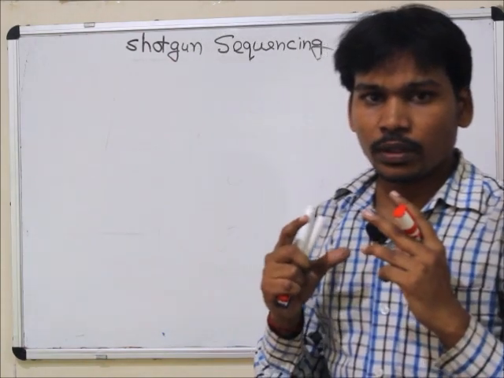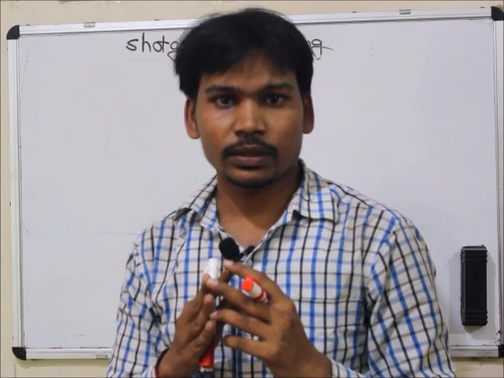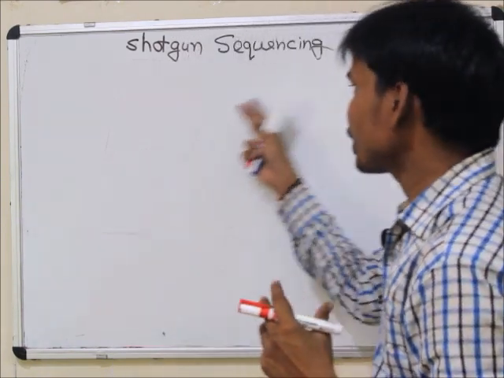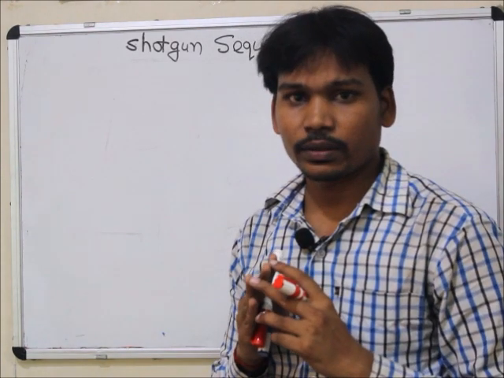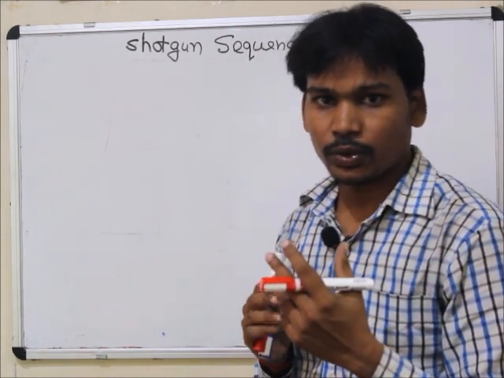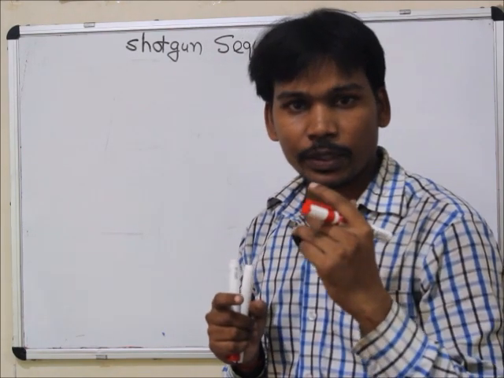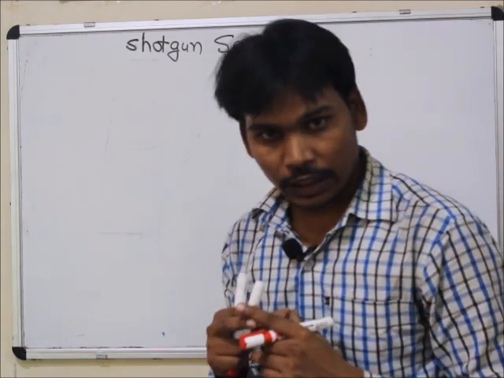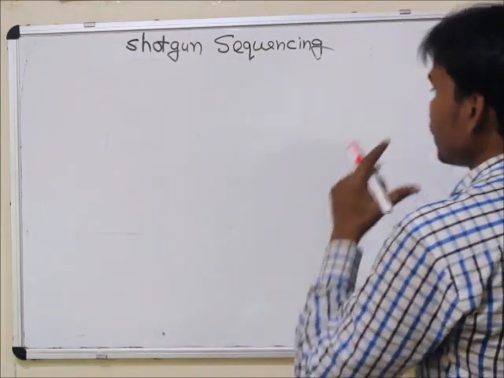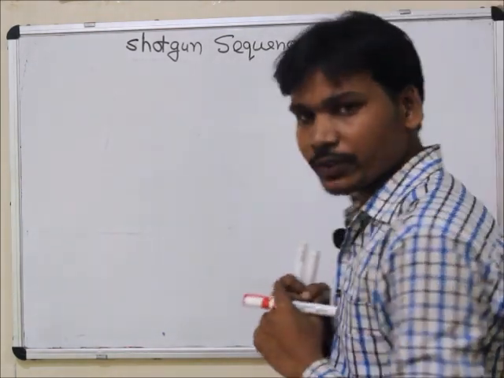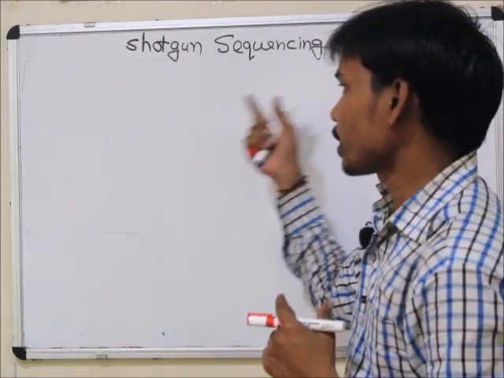This cannot be separated from the Sanger DNA sequencing methods. The shotgun sequencing method is used to sequence larger genome sizes, even human genomes. The shotgun sequencing method first sequenced the complete genome of Haemophilus influenzae. Larger genomes cannot be sequenced by the Sanger or Maxam-Gilbert methods, so the shotgun sequencing method is required.